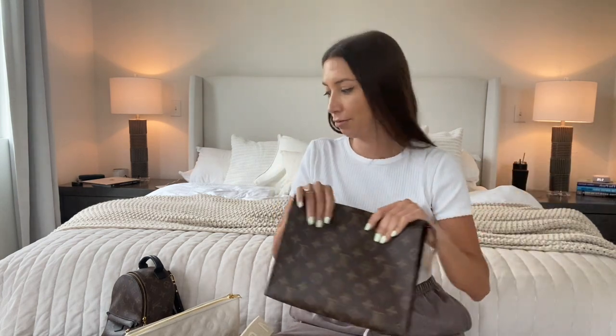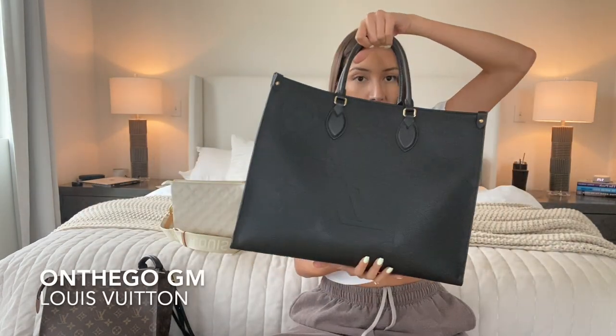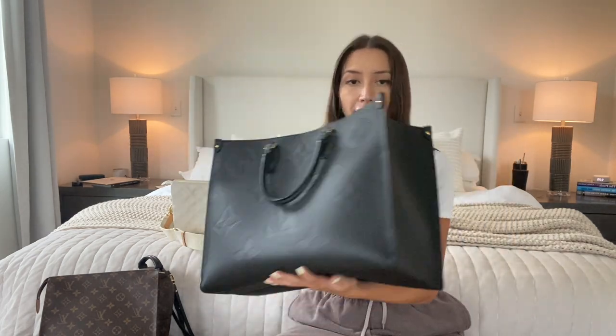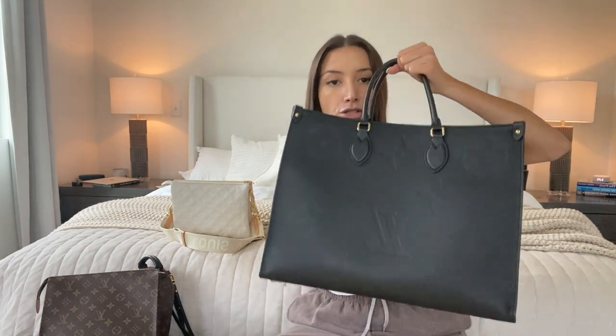We also have a runner-up. You heard me talk about going back to the office, and surprisingly my other top bag is actually the On the Go GM size. I wasn't grabbing this bag for a while during working from home when I wasn't traveling or doing anything that required a larger bag — it kind of sat on the shelf and looked pretty. But I started carrying it on weekends when going to someone's house and wanting to bring a bunch of stuff, like extra clothes for my in-laws' pool. Just throw it right in there — so convenient, so easy to use.